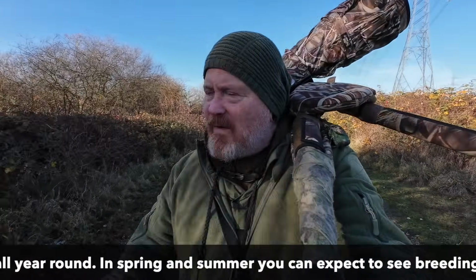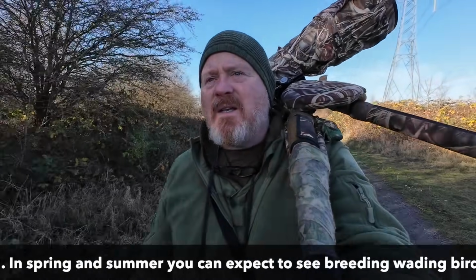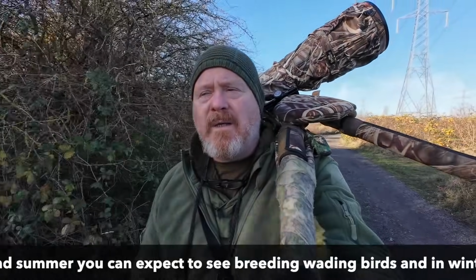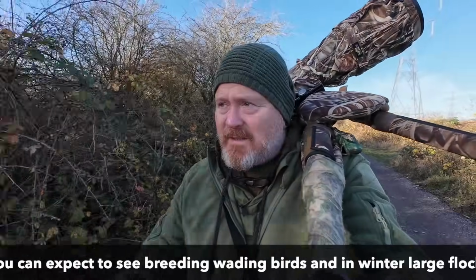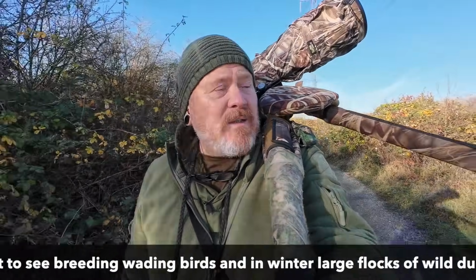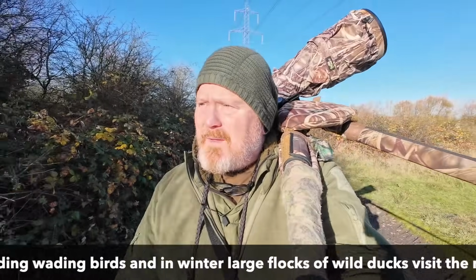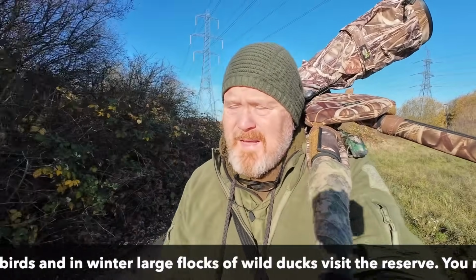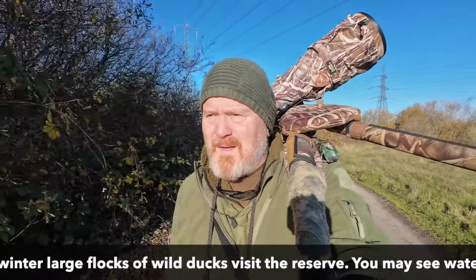But I quite like walking around. If you see people, they ask you what you've seen, and you tell them. I've just shown them the picture of the barn owl that you've just seen, and they wouldn't have been able to see it that far away. They all had binoculars, no spotting scopes. So it's nice to show people, isn't it? Show them something they wouldn't have normally seen through their binoculars. But yeah, sent them off all happy.